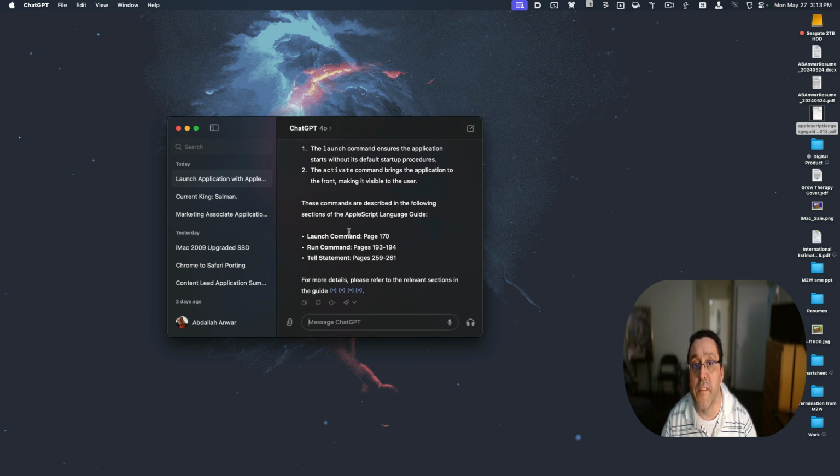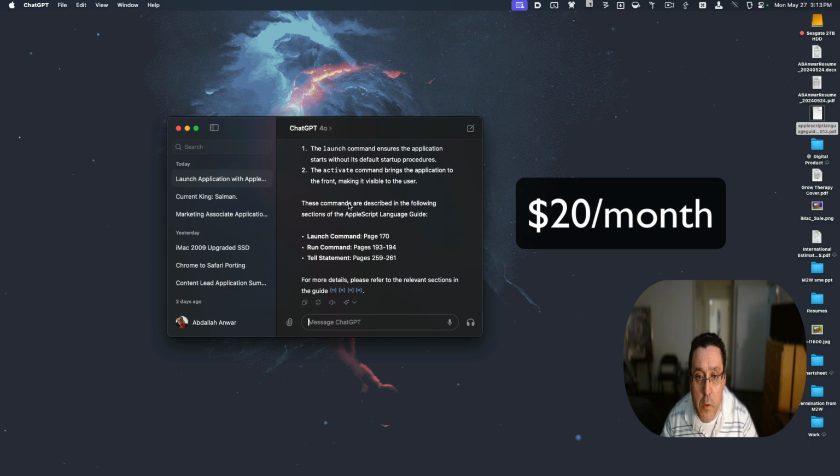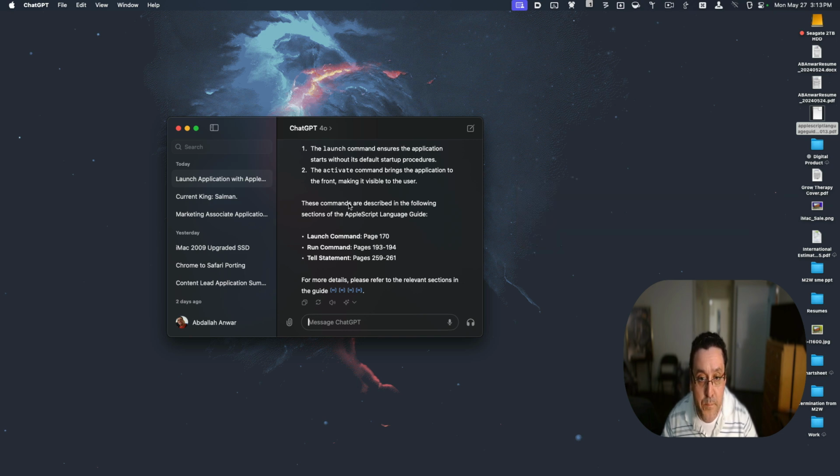That is one of the features of this application that is also only available if you pay the $20 a month to OpenAI. So that's one of the options you have. And here you can upload a file, which we just did. You can upload a photo if you want something similar to it.